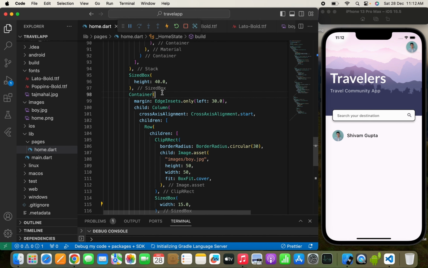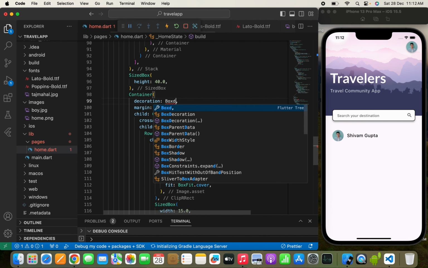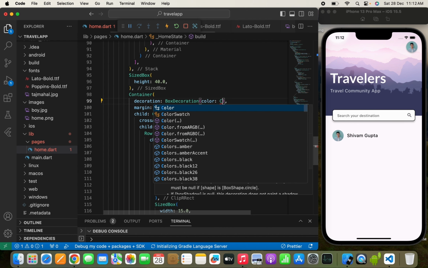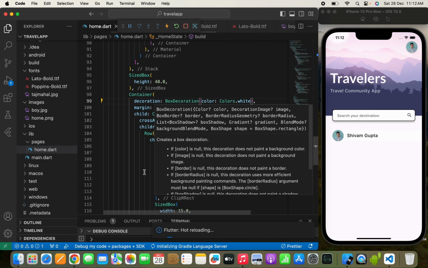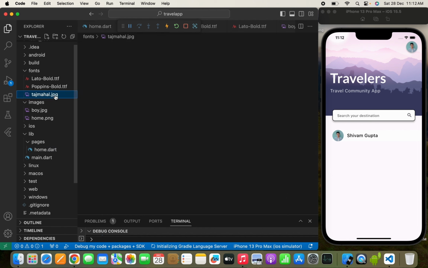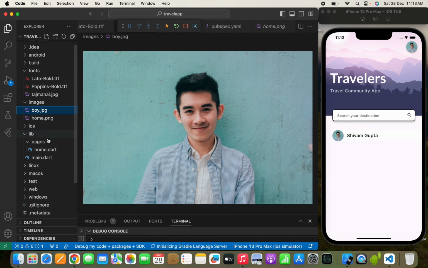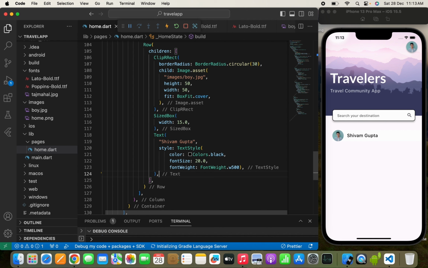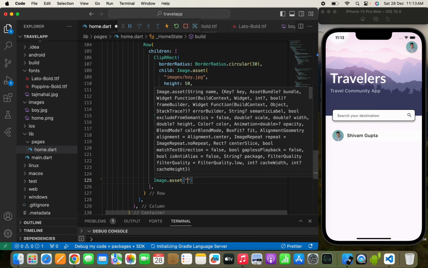Now for the image I need to simply first pass a decoration, a BoxDecoration, Colors.white. So I have saved one Taj Mahal image which is in Agra. So yeah, we'll simply use that image over here. So we'll write Image.asset, and here I will use images folder name and our file name which is Taj Mahal, and here I will use .jpg, something like this.